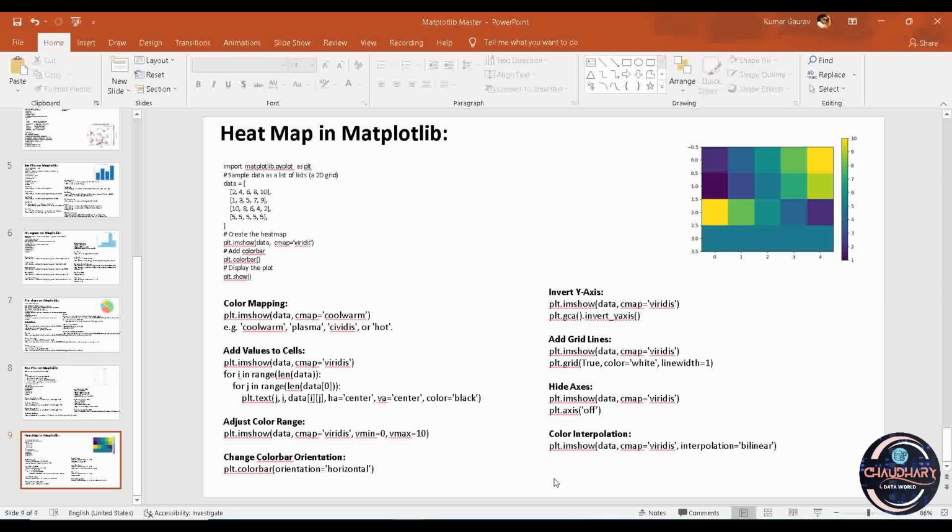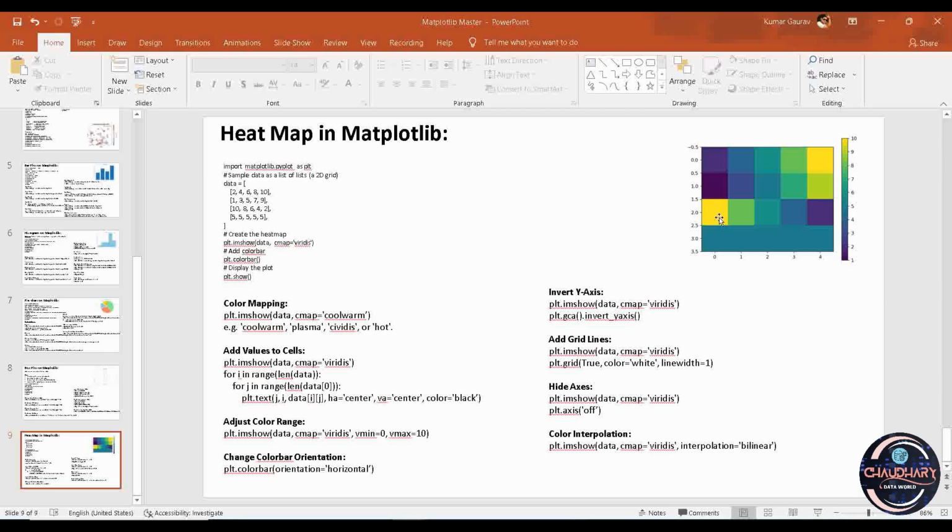So how does a heat map look? It looks something like this, in which you can observe that right from cool color to warm color it is shifting based on the data values. So suppose the data value is 1, then it will be the coolest color, and if the data value is at the max, that is 10, then it's the warmest color, that is yellow. So if this is the most blue, this is something which has the least data value.